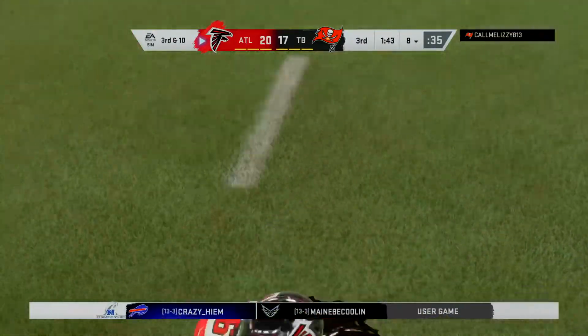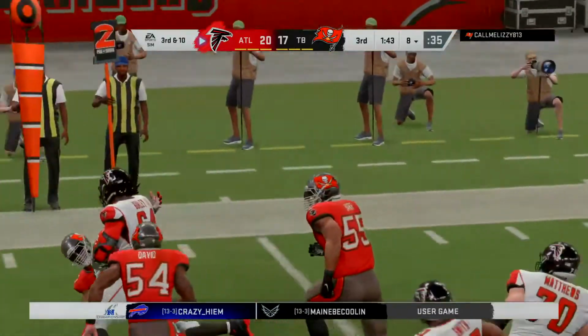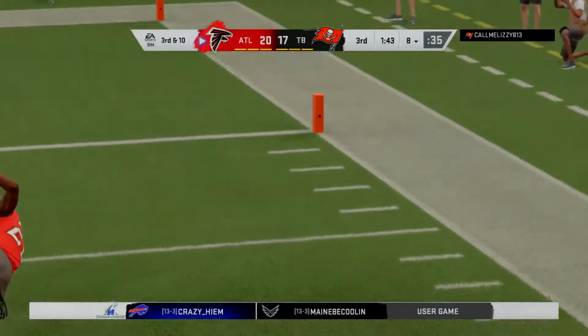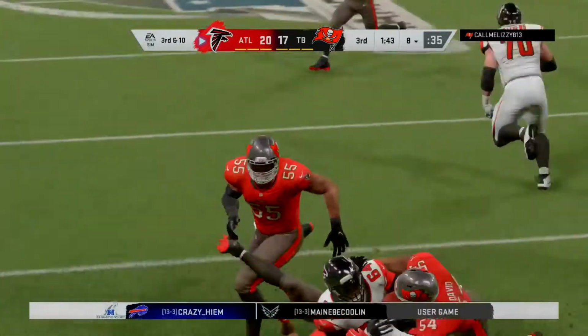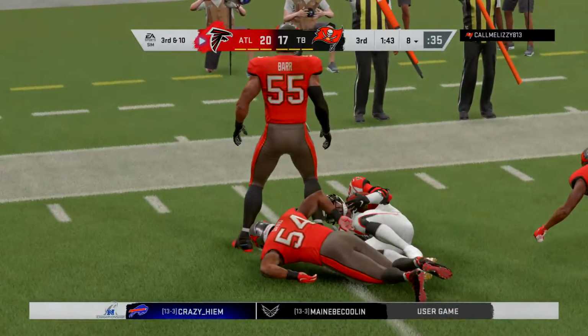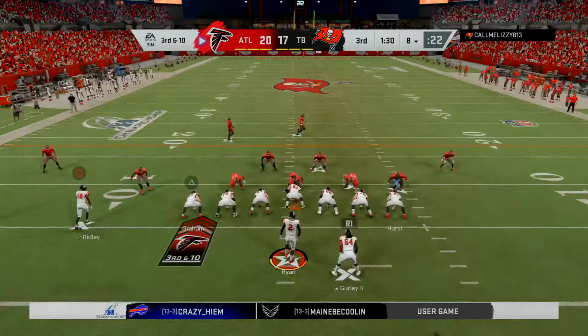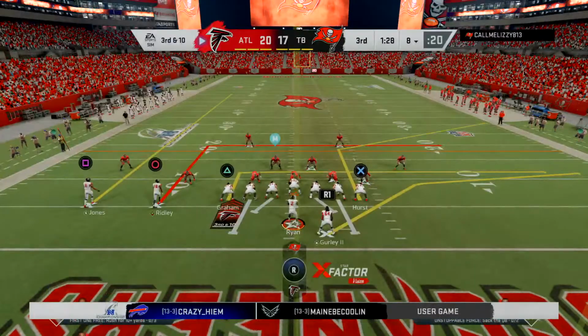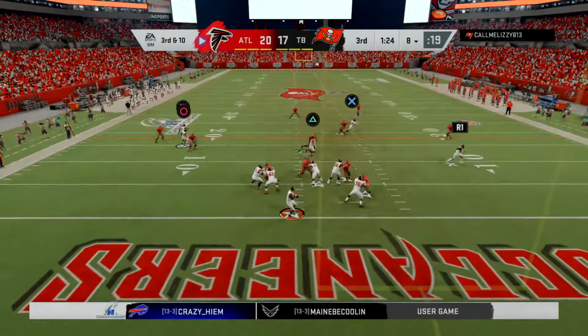Sometimes with the running game, you've just got to stick with it. Look, it's the third quarter, no time to panic. But that also doesn't mean you just do it the same way you've been doing it the entire ball game. Maybe change up some blocking assignments or run a few different plays, but stay with the overall essence of the running game. Big play coming up. Here's 3rd and 10. I would expect to see some pressure here. The pressure drops off as they'll look to throw.